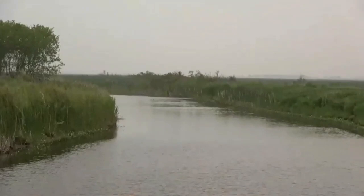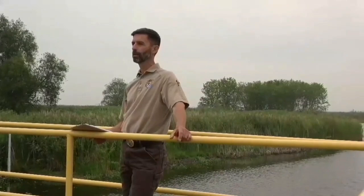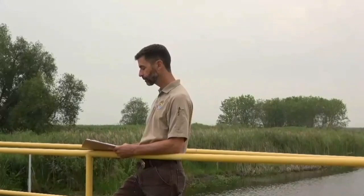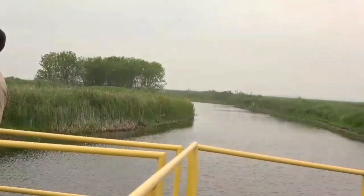During peak migration periods, the refuge will have roughly 100,000 waterfowl in fall migration, and in the spring nesting season, we'll have approximately 7,500 pairs of ducks nesting on the refuge. Geese are a real observable species on the refuge, and will peak around 25,000 Canada geese throughout the year. Those 26 pools range in size from 100 acres to 10,000 acres. The largest pool is Agassiz Pool, which is right here on the upstream side of this water control structure and this levee here.